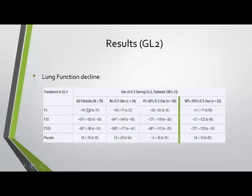So if you see, the F6 people who took 0 to 50 had more decline than the people who took 50 to 100, which is what they were saying. And then the F31, which didn't take it, had more decline than the people who took it, which again they said would help. But again, in the FS30 group, which were taking the combination, there was a decline when they weren't taking it and a decline even when they were taking it. So they covered that up at the end when they said that we didn't have enough people. But actually, the little A on the top of 72 means that this decline in this group is statistically significant. But I don't think they ever say that the 73 mLs per year is statistically more than 37.